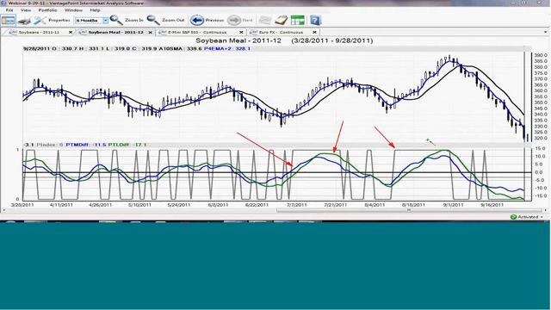The other indicator on the screen here is the predicted neural index. That's the gray line. That is a comparison of 2 3-day simple moving averages of typical prices. The typical price is the average of the high, the low, and the close. It's a little different than just looking at the close of the day. It gives you a little bit of a different feel, but it covers all the action during a given day, so you can see what's going on, the sense of the overall direction of the market.